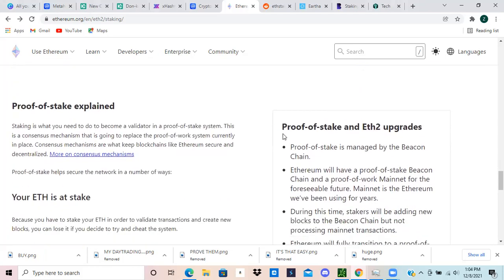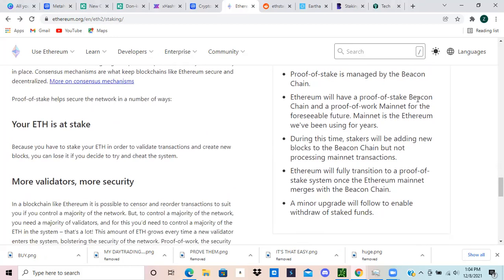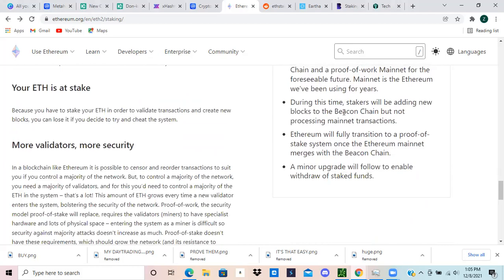Okay, here's some highlights of the proof of stake and ETH2 upgrades. Proof of stake is managed by the beacon chain. Ethereum will have a proof of stake beacon chain and a proof of work mainnet for the foreseeable future. Mainnet is the Ethereum we've been using for years. They just launched the beacon chain, and eventually these will integrate and come together. During this time, stakers will be adding new blocks to the beacon chain, but not processing mainnet transactions. Ethereum will be fully transitioned to a proof of stake system once the Ethereum mainnet merges with the beacon chain.